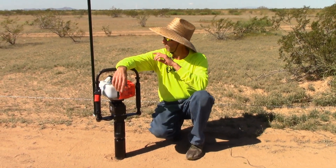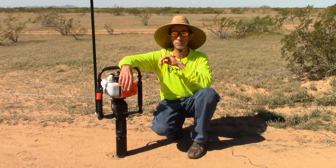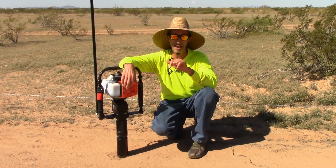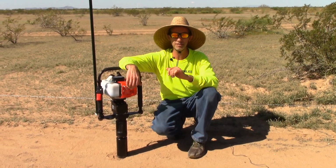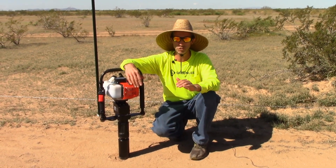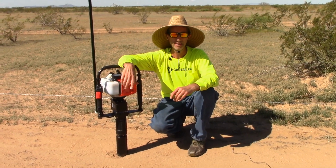So now what we're gonna do is go ahead and put our T-post clips, get our bottom wire set, so we can actually get to the next section of the farm and lay that out as well while we have the help today. So we're gonna come back to you. We may actually have this done because we've got multiple wires here to pull, but we wanna get some actual work done and try to scramble a little bit so we're done for this day and have two sides of this farm done.